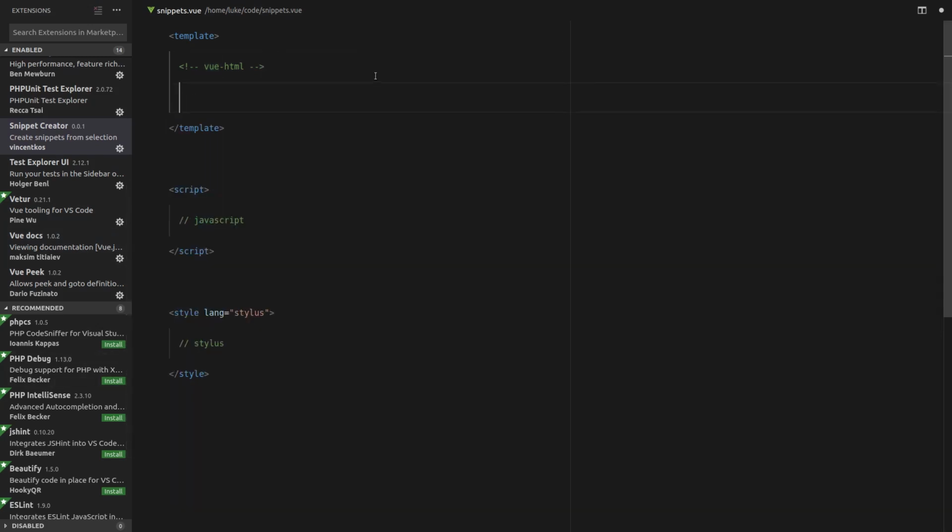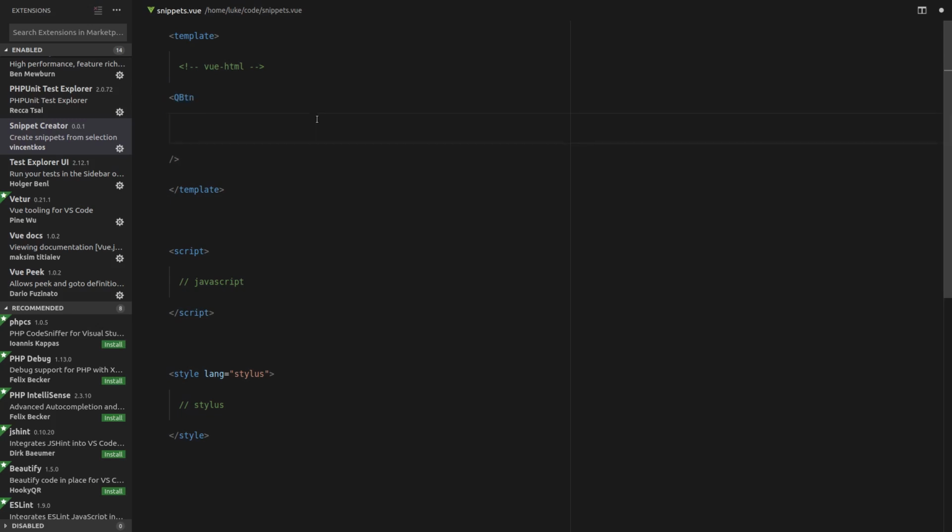So we're going to start here inside the template scope. Let's just say we have a button. I like to use the Quasar framework, so let's say I'm using a Q button. It might look something like this, and I'll close it off there. Now, usually when I'm building a snippet, I'm going to select it and Shift Tab and make sure that it's tabbed all the way back. It just means that when you import the snippet, everything lines up with tabbing properly.